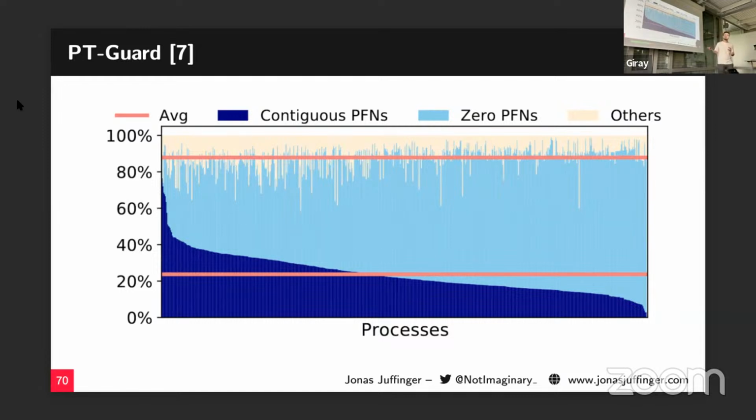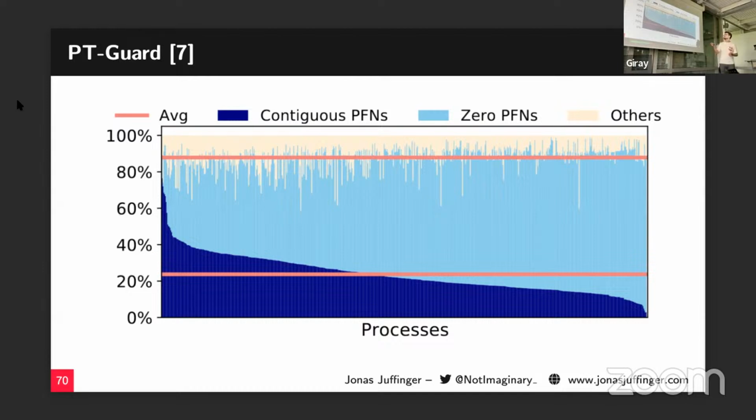But yeah, 25%, we just take the next and previous page frame number and you're fine. Around 60% are just 0 PFNs. So if you find a corrupted page table entry and it's all 0 and there's one 1 in there, it's really likely that the 1 is the bit flip. We set it to 0, the max match, and we are happy.